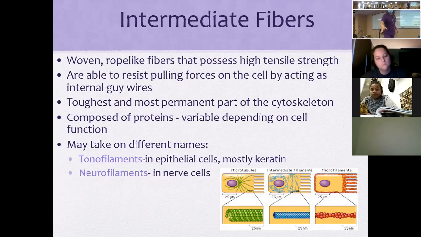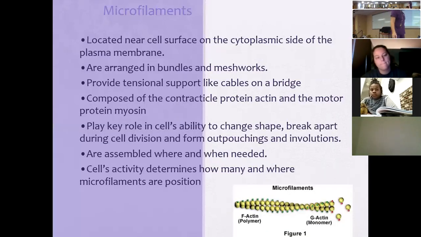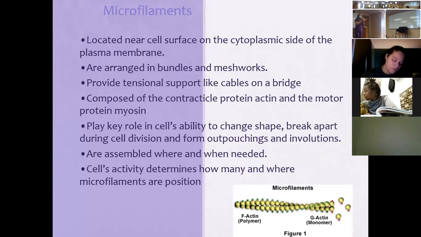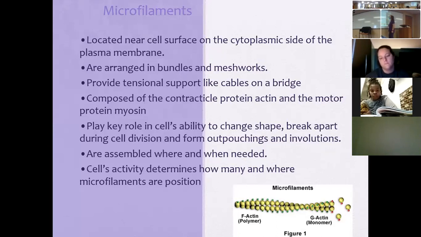And then finally we had baby bear. The smallest and most delicate. They're woven like a spider web around the outside of the cell or closest to the cell membrane. They are made of a protein called actin. And they help the cell to change its shape. They can disassemble and then reassemble, and they play a key role in changing that cell's shape. Is everybody okay with the cytoskeleton?